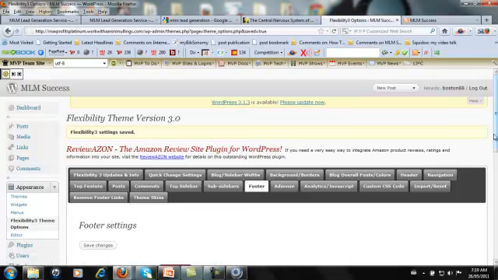Okay, so it loaded, and right here it says use footer feature section, and it says yes, so you want to click no. Alright, so set that to no, save changes. Okay, so it is not saved yet, so wait for it to save, and then I'm going to show you what it looks like now. Okay, so now it's saved.